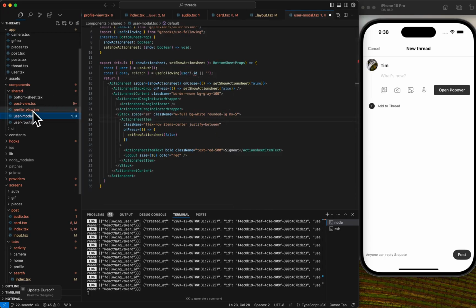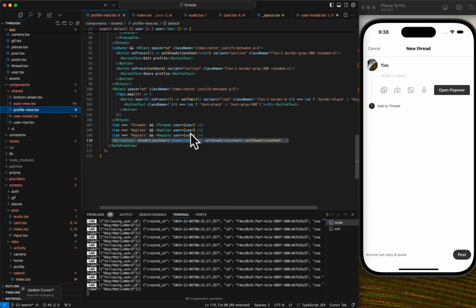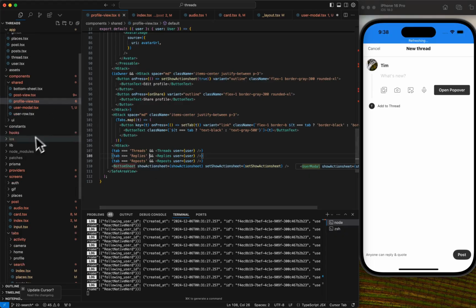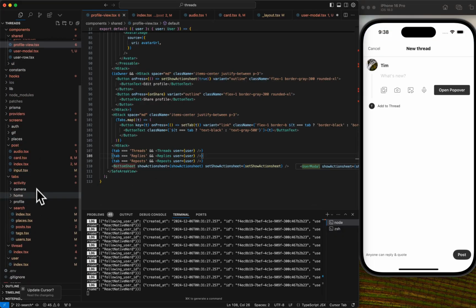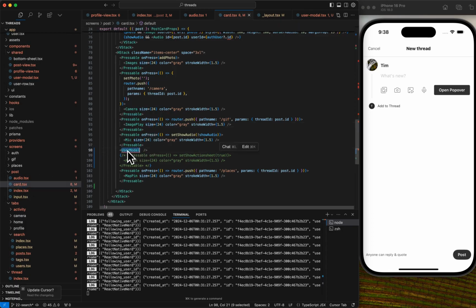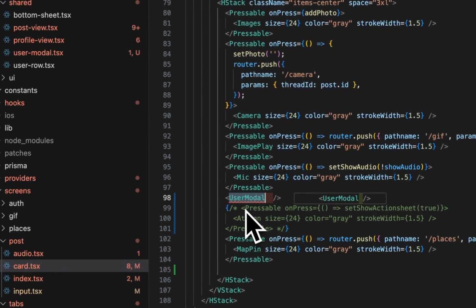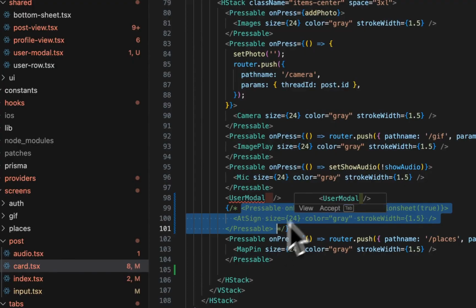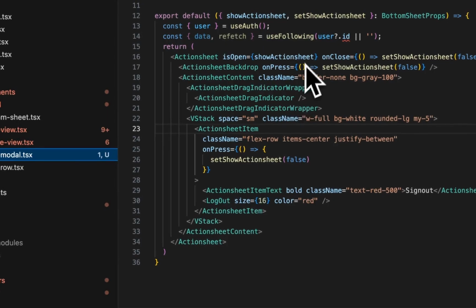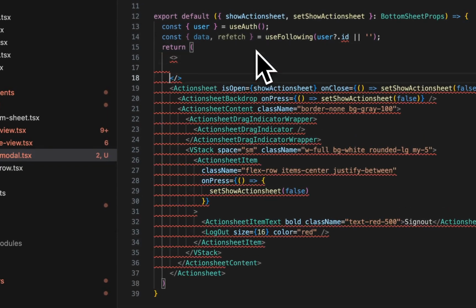And just like we were putting the button in the profile view. Oh, that's a different page. Just like we were putting the button in the popover, we could actually do the same thing with the action sheet, just so it's cleaner and more consolidated. Okay, so we go to cards, user modal. I do want to put in this pressable event.